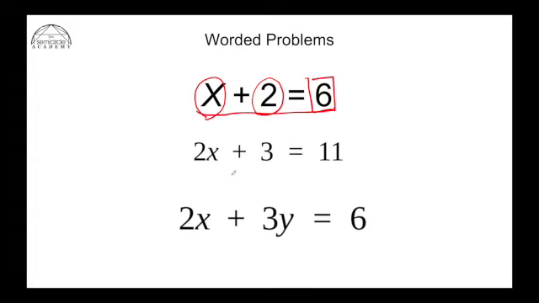You see how I took that and turned it into a worded question. You could do it in many other ways. You could have 6 students go into the zoo. 2 of them went by car and the rest of them went by truck. How many of them went by truck? So you could take this and turn it into a worded question.